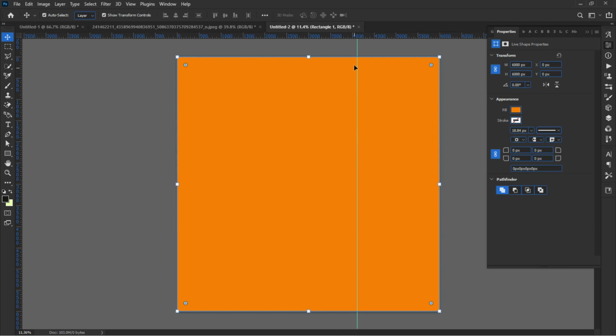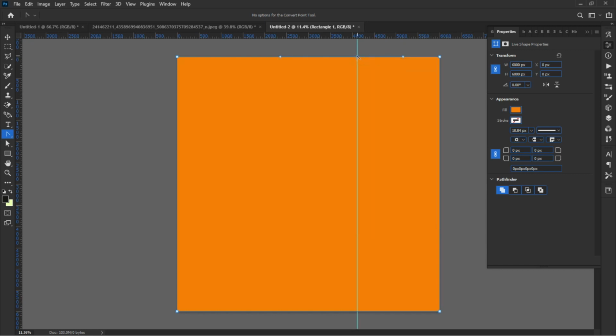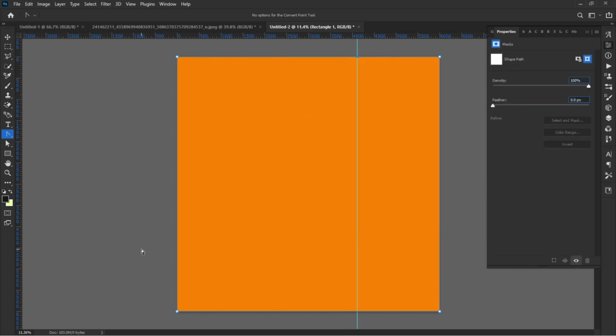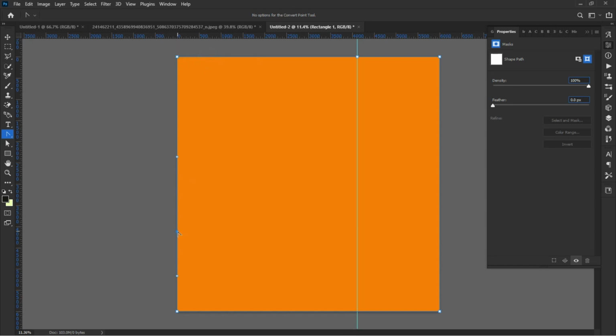So I'll go for my brush tool, my ruler, and now I'll go for my convert point tool, and I'm going to create a point here. So just right click here and add anchor point. I'll add anchor point, and here too I'm going to create anchor points right here. So right here, add anchor point. Very simple.